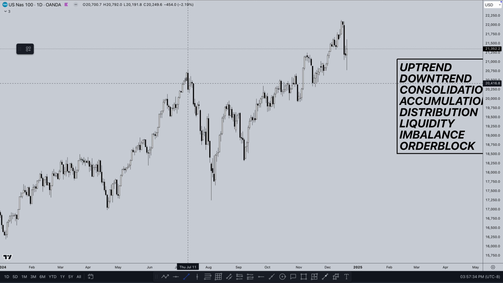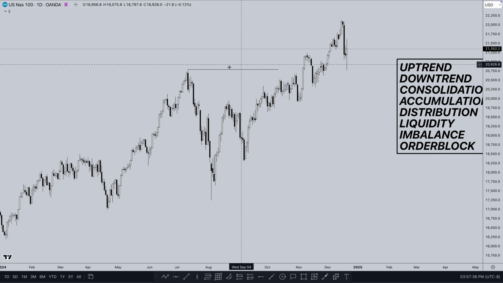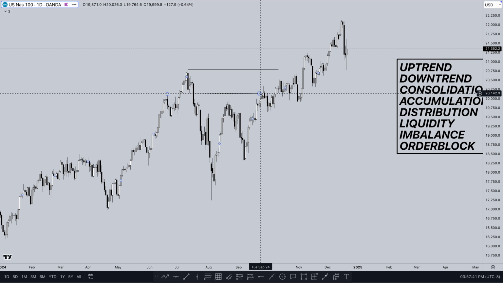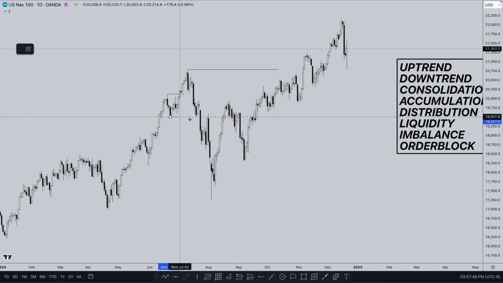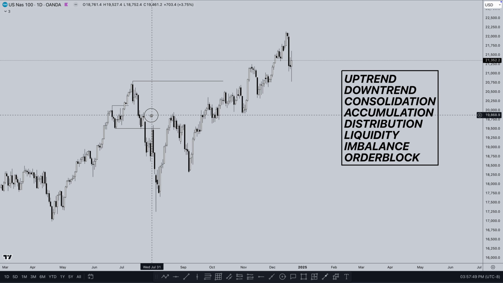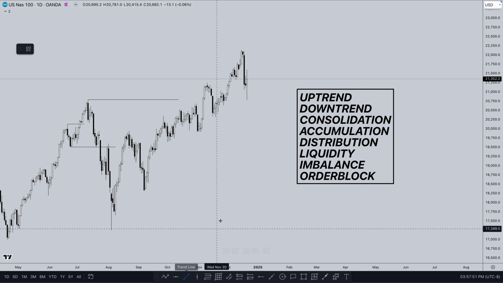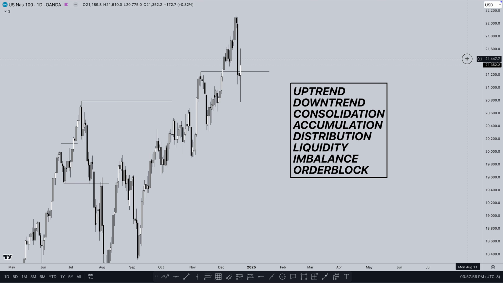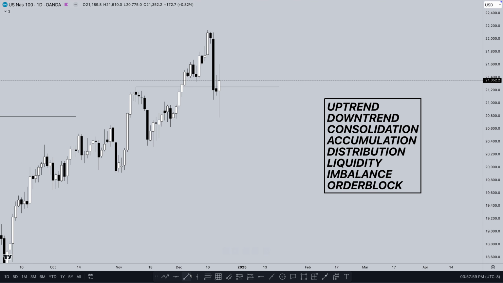If you mark up any one of these highs, any wick, that's liquidity. If you mark up this wick here, this was liquidity right there. You mark up these lows, this was liquidity at one point. If we're looking with current price action, this high was liquidity, right? Even here, even if we go here, this low right here, that was also liquidity, right? And then even this one here, this low, that was liquidity.